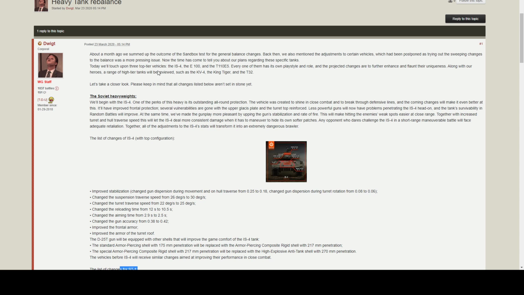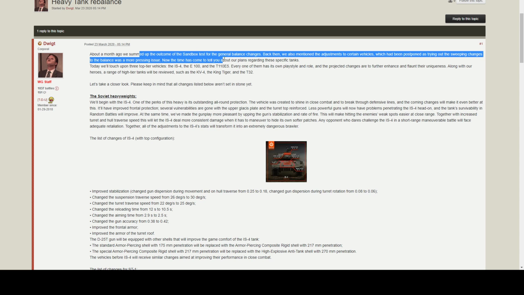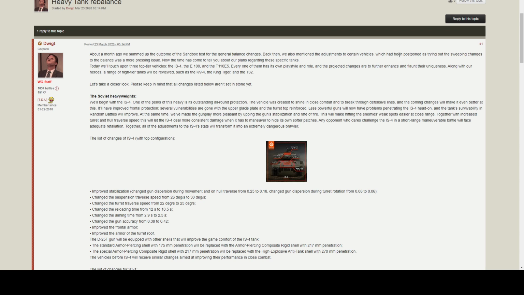So, they say about a month ago, the outcome from this test, general changes. Back then, we also mentioned adjustment to certain vehicles, which was postponed for trying the sweeping changes to the balance. Now the time has come to tell you all about our plans for these specific tanks. The tables touch upon 3 top-tier vehicles, the IS-4, E-100, and E-5. Every one of them has their own playstyle and role, and the projected changes are to further enhance and flaunt their uniqueness. Wow.